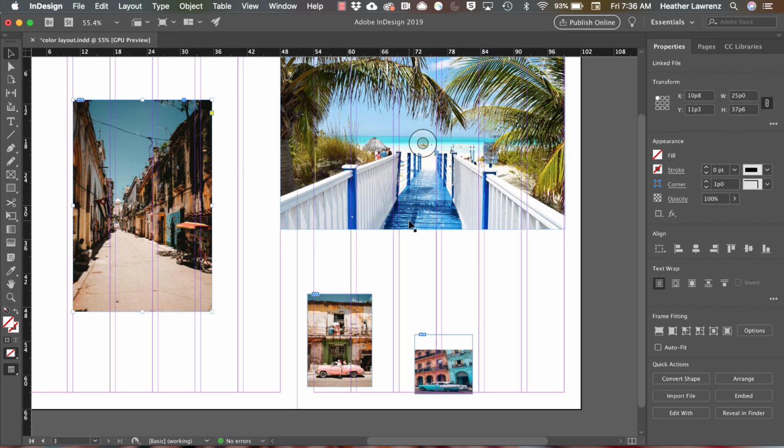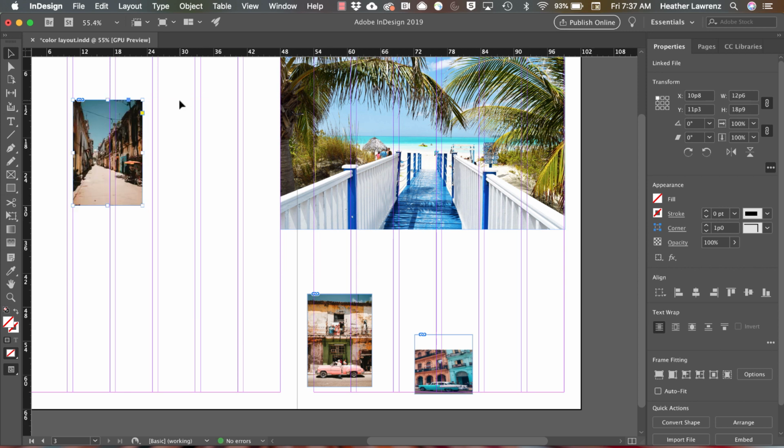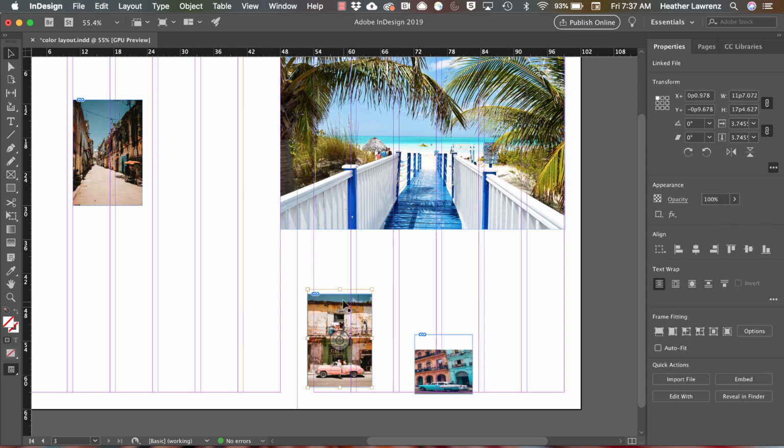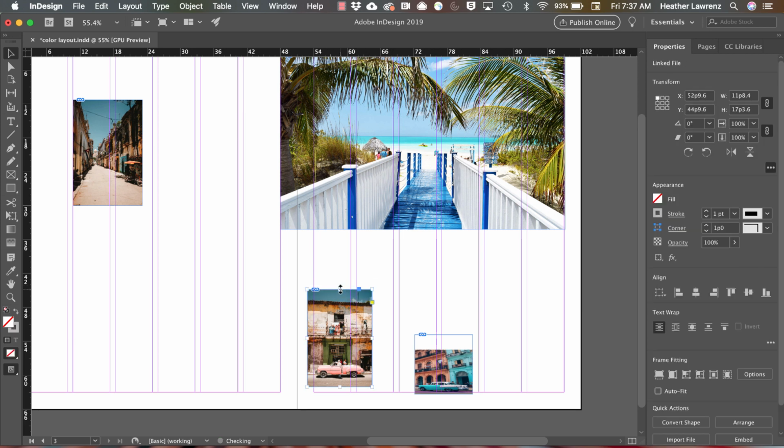Another way to scale is by using percent. So to access that, I have my photo selected, and I'm going to go over to the Transform section of my Properties panel. I'm going to hit these three dots, and you can see this is my width and height proportion. I'm going to make sure those are locked, and I'm just going to change this first one to 50. And when I do, you can see that photo proportionally scaled. With this photo, it looks like I just have a little extra information there. So if I wanted to extend this frame up, I could, or I could leave it as it was.